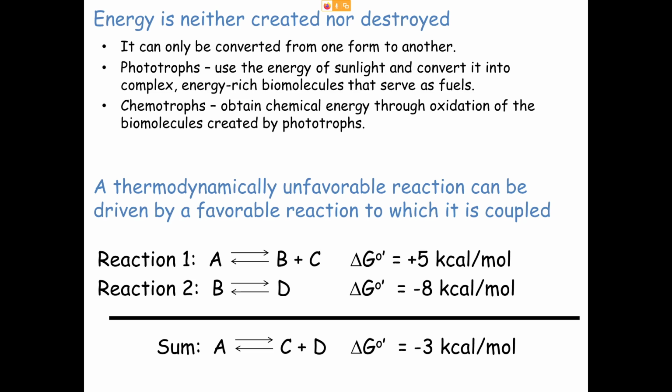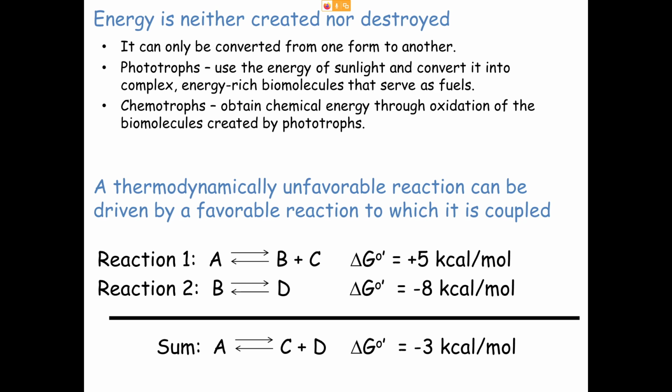So converting A into B plus C, and then immediately having an enzyme there that converts B to D, I've effectively turned B into an intermediate between the two enzymes. Overall, A gets turned into C and D. And it's favorable. So I'm using a thermodynamically favorable reaction, reaction 2 here, to drive an unfavorable reaction, reaction 1. So we couple these together. Right? They're still separate enzymes, but the enzymes are in the same area or compartment of the cell, if we're talking about a eukaryotic cell, and the substrates are shuttled from one to the other very effectively.